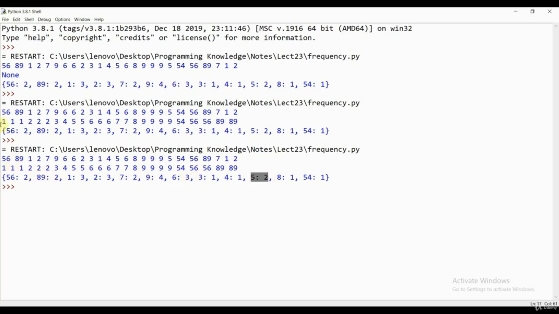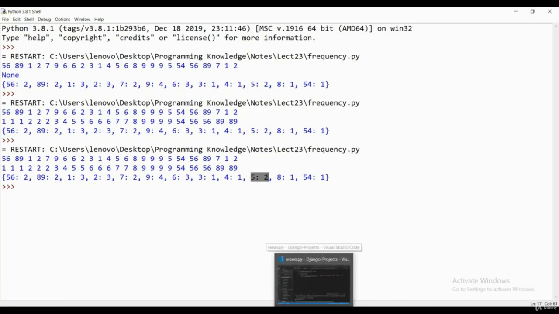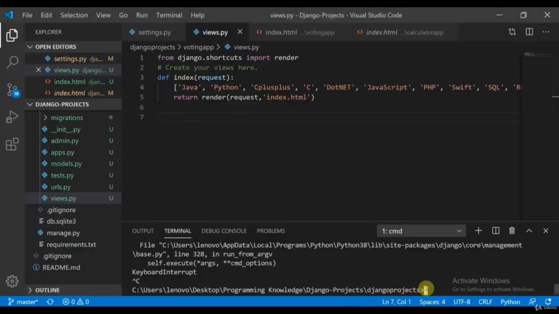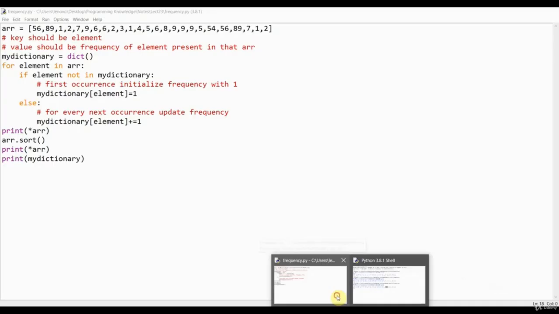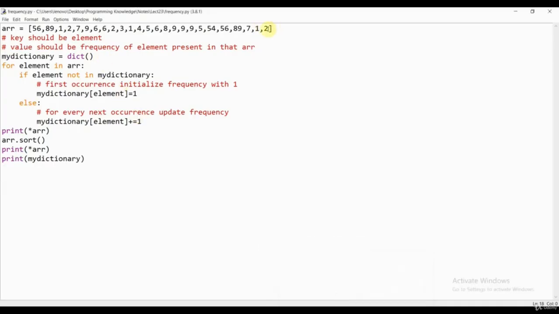Here we have used an array of integers, and next time we are using an array of programming languages. So this would help us make the backend logic. I have moved to my server, so we are done with the coding problem. I hope you all have got this. You can change any values in the array and try this out. This will help you.